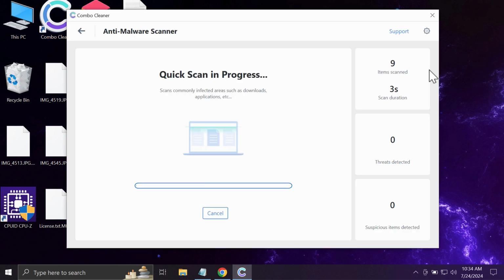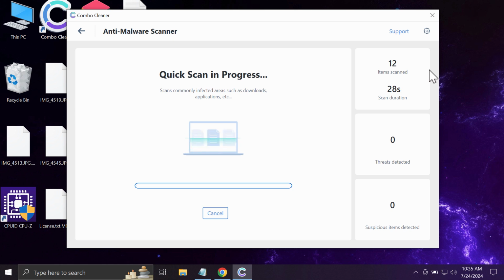After the anti-malware database gets successfully updated, Combo Cleaner begins scanning and investigating your computer. At the end of the scan, you will see the summary of all the threats which were revealed during the scan. Some threats, of course, can be removed manually, but I recommend you to consider upgrading to the premium license.